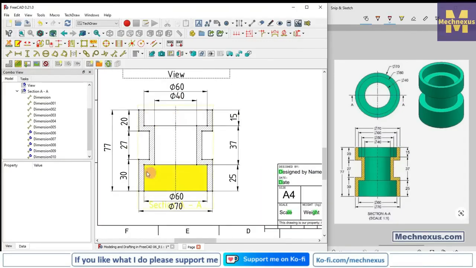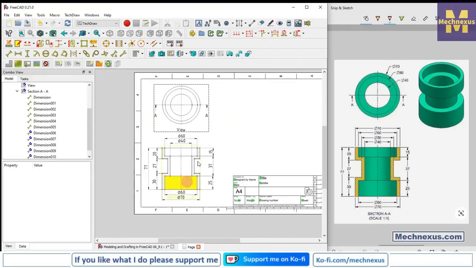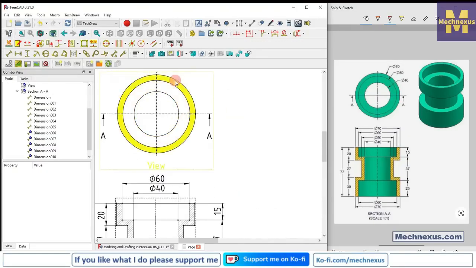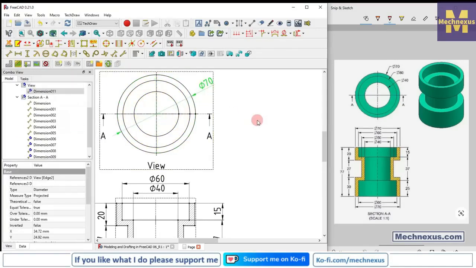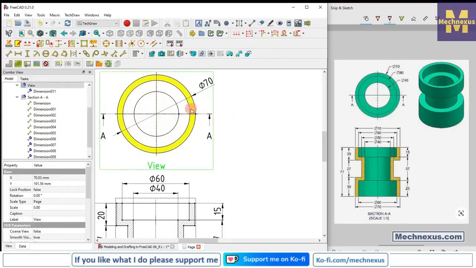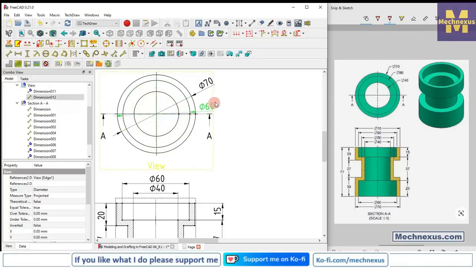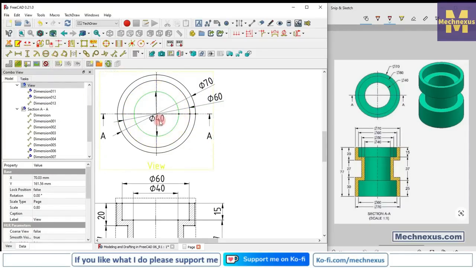And here these are inner lines, so we are not adding them. And at the top we can insert some dimensions, like here I will give the diameter 70, which is the reference dimension, and select this, give the diameter 60, and the inner one, give the diameter 40.